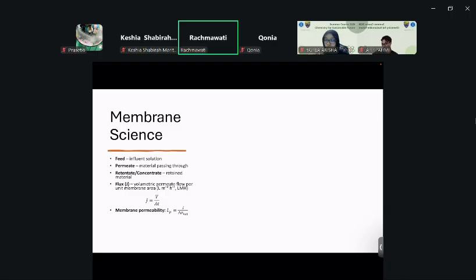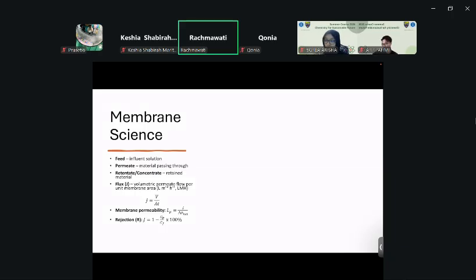And there is also membrane permeability. It is calculated as the flux divided by delta P, where delta P is the difference in pressure. It could be the applied pressure minus the osmotic pressure itself, because we are using, for example, water with some solutes in it, so there might be osmotic pressure. Then we can think about how big the pressure is that we should apply to the filtration process.